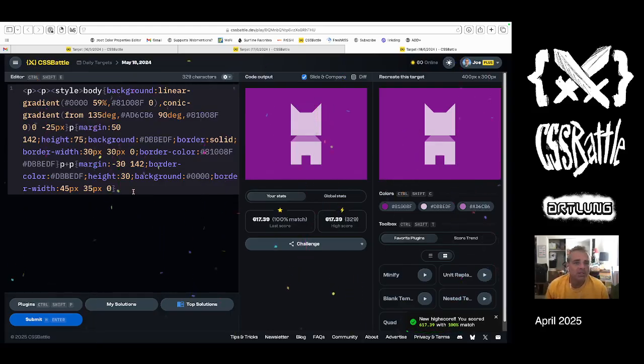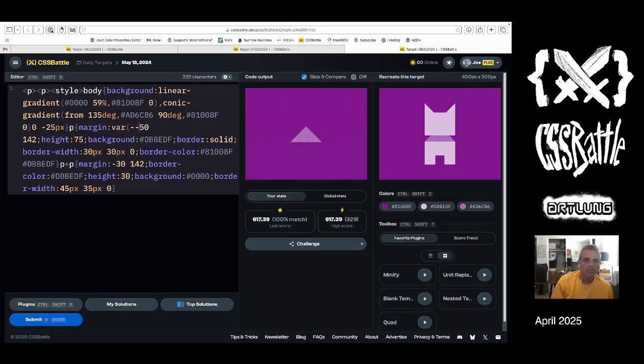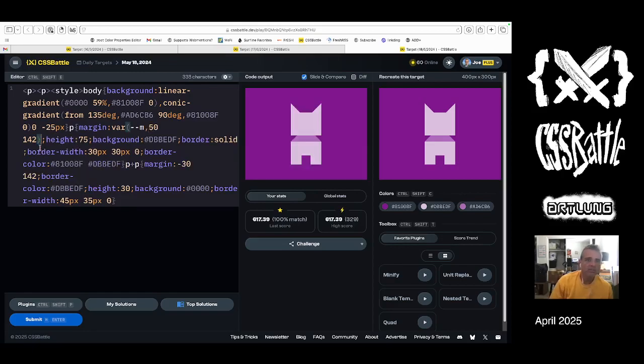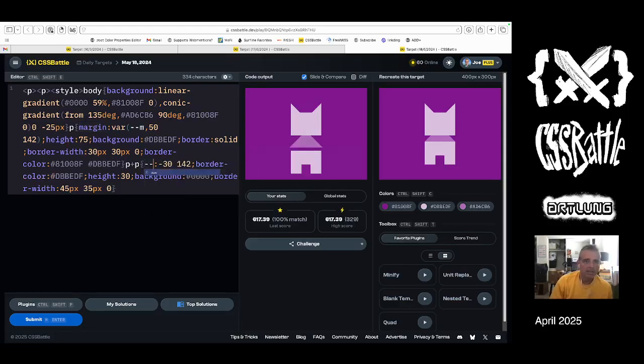Could there be optimizations? Yes, there could. For example, well, let's just do them. Var --m or this margin set. I've already minified, unfortunately, so it's a little harder to read this. But that's --m on the second one. Border color could also be a variable.